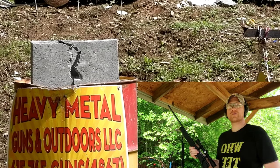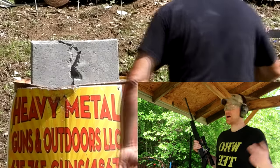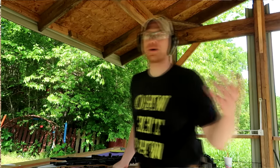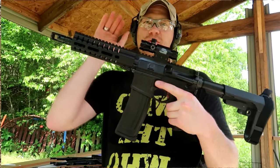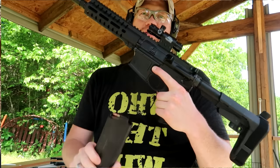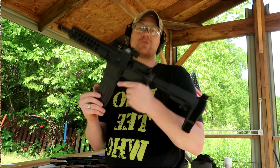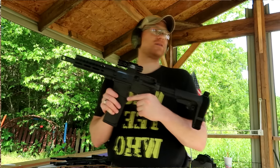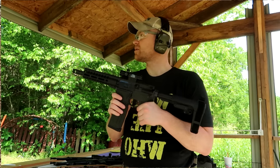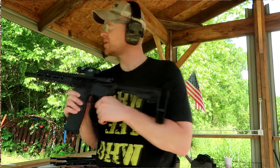Now, we're going to switch it up, put a new block up there, and go with the 5.7. See if we can beat it with five shots. Now, all these rifles so far had scopes. This 5.7 is a CMMG, a pistol lower with a 5.7 barrel, and CMMG's 40 round AR-15 conversion mag. Talk about a sweet setup. I got this loaded with 40 rounds. Surely it's not going to take 40 rounds. But 22 mag took 5. I'd like to think this could do close to the same or beat it. But let's see what it does.